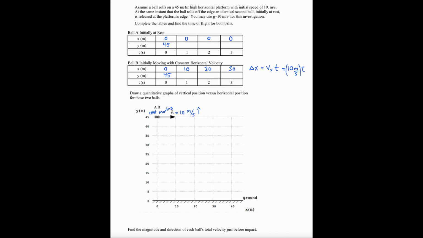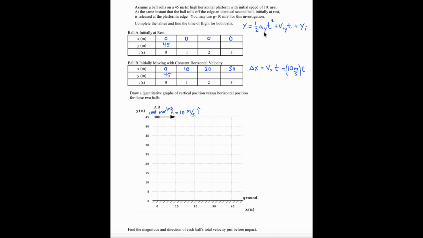However, the balls are both going to be accelerating in the y dimension. So in order to find y positions for the balls, we have to use a formula which involves acceleration. The formula to use will be this: y equals 1/2 ay t squared plus viy t plus yi. It's a formula that's been derived for constant acceleration.